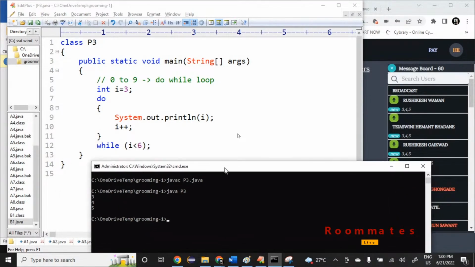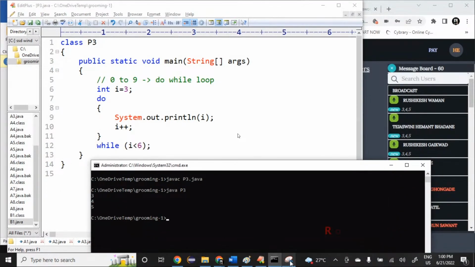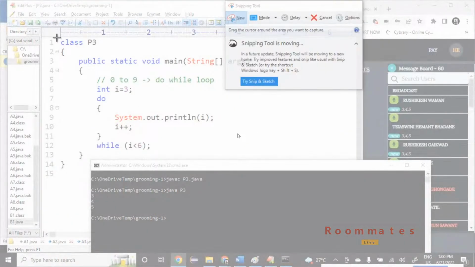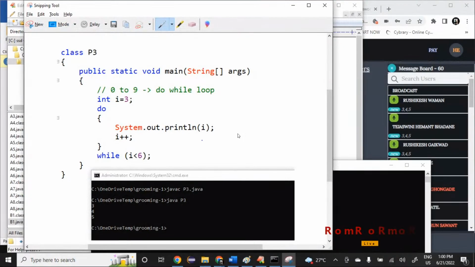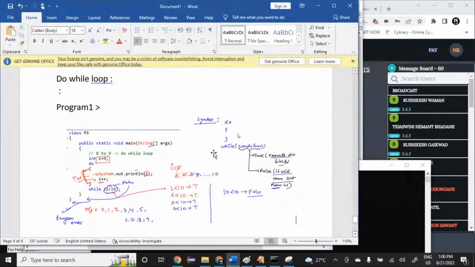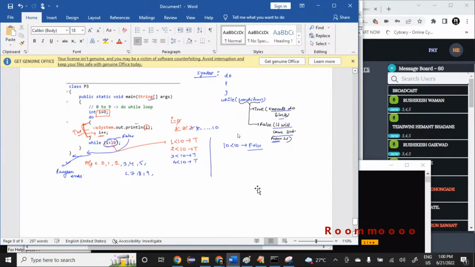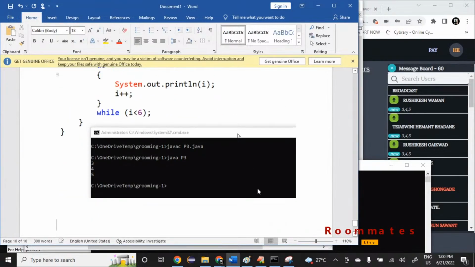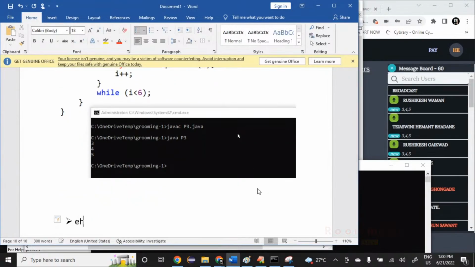Okay, there is one more loop, you'll understand. Let me copy and paste it in your notes. Example 2, and the third one is called the while loop.